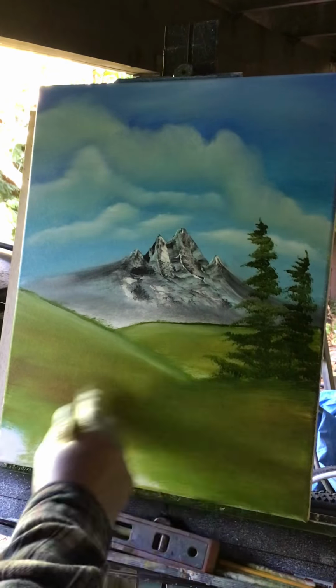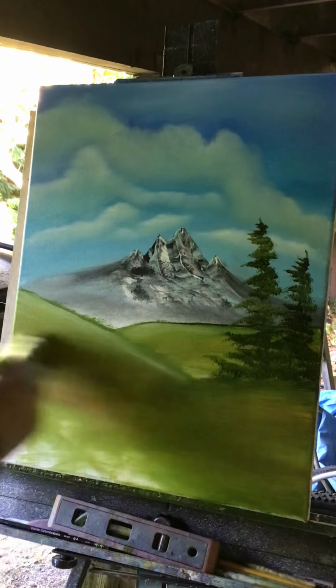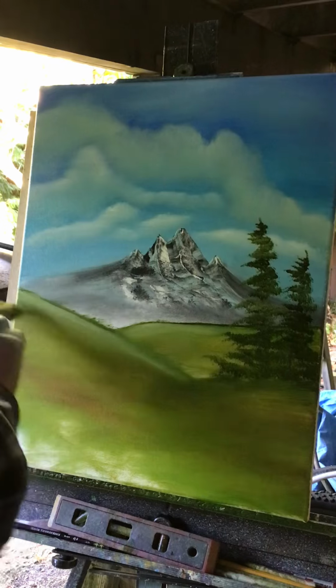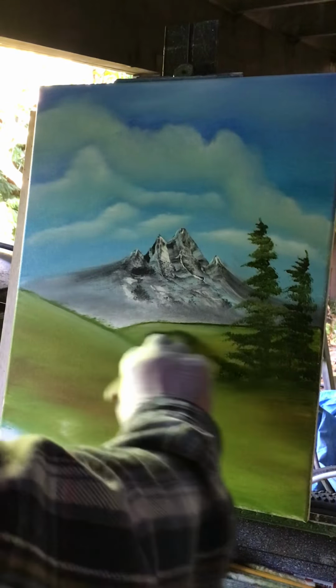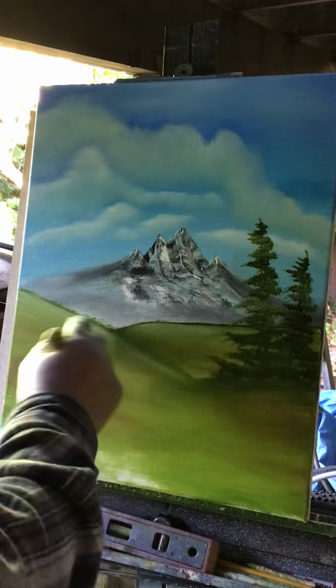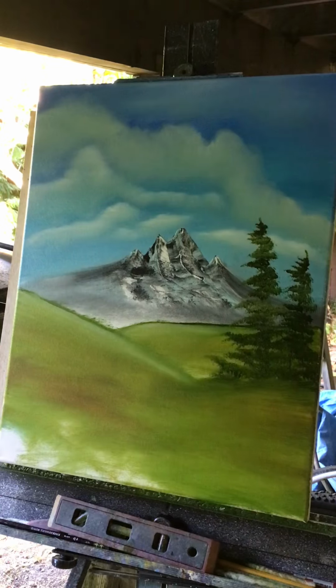The more colors, the better. You don't want just one color green in here, okay? And always remember to lighten the distance way in the back. Make sure you lighten that up a little. You don't want it dark back there.